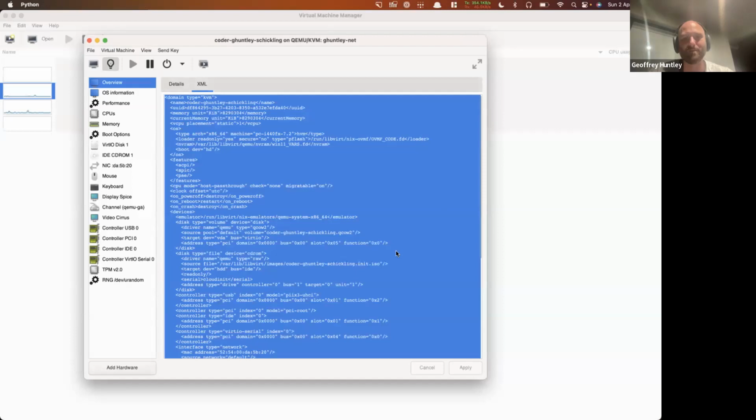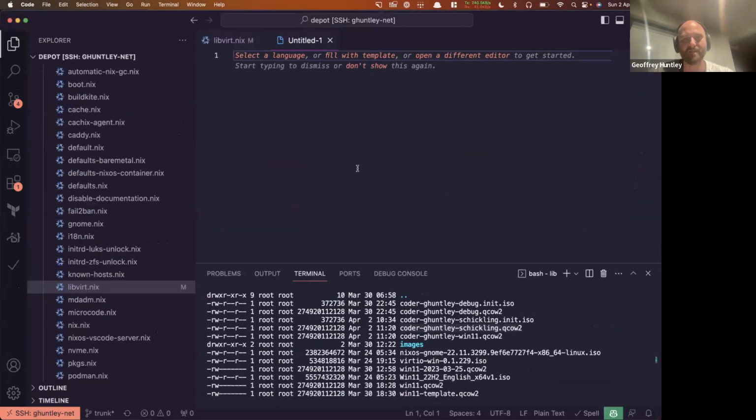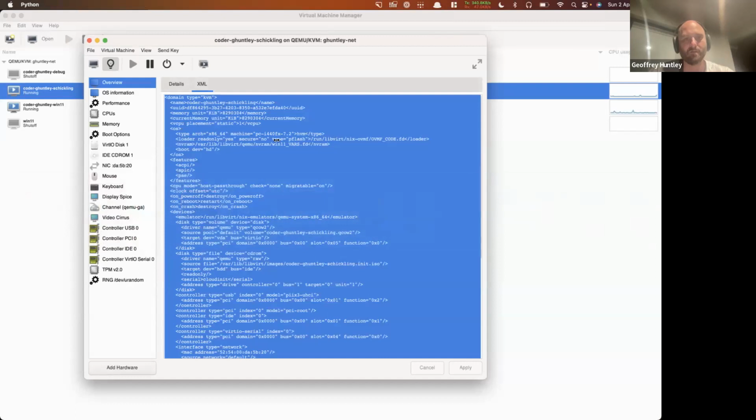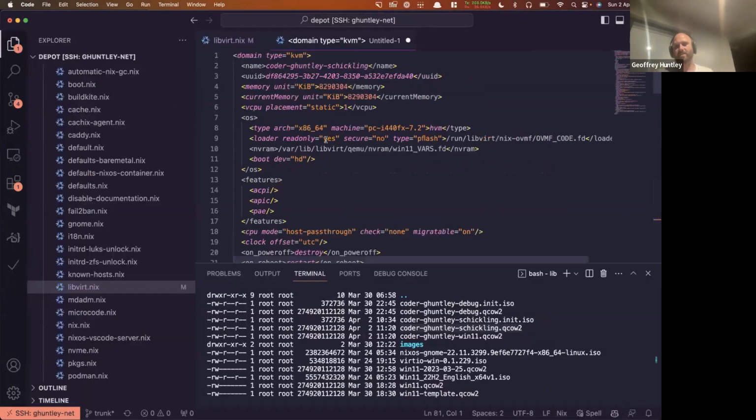So what I want to show is, if I head over here, a bunch of XML. Okay. This is the other half of how libvirt works. Libvirt is configured by XML. Okay. And there are ways of defining virtual machines declaratively in NixOS, and some people have done Windows, but I wanted to have ephemeral, task-based, disposable machines. So that's why I used Coder as a UI.